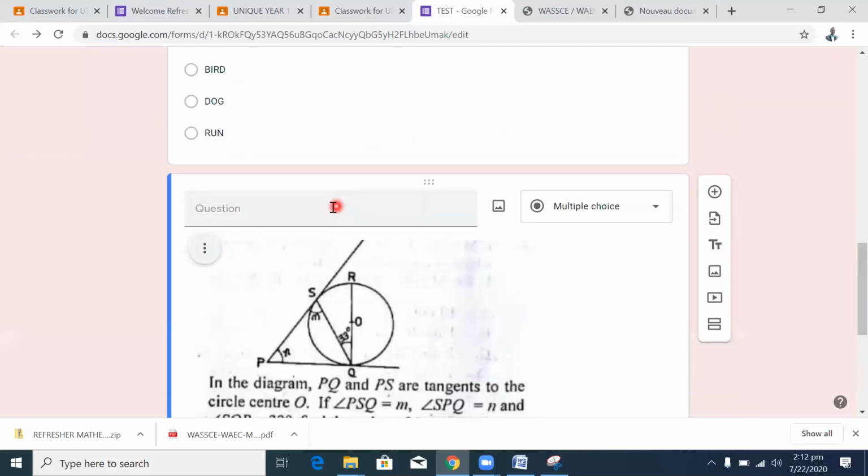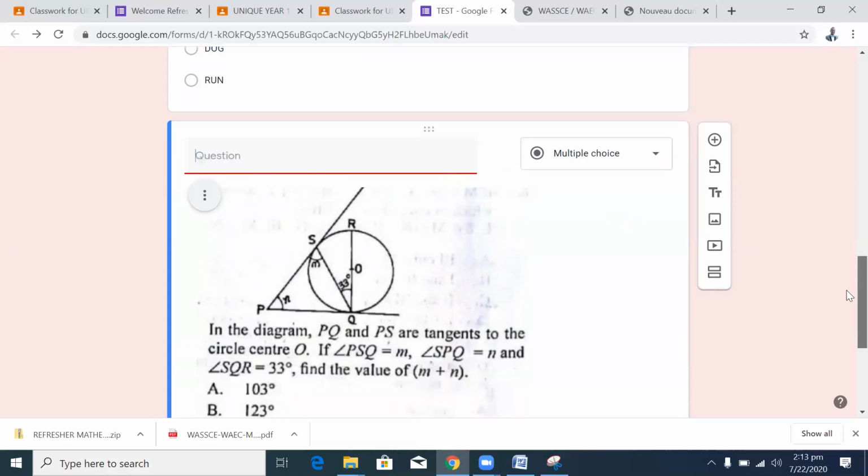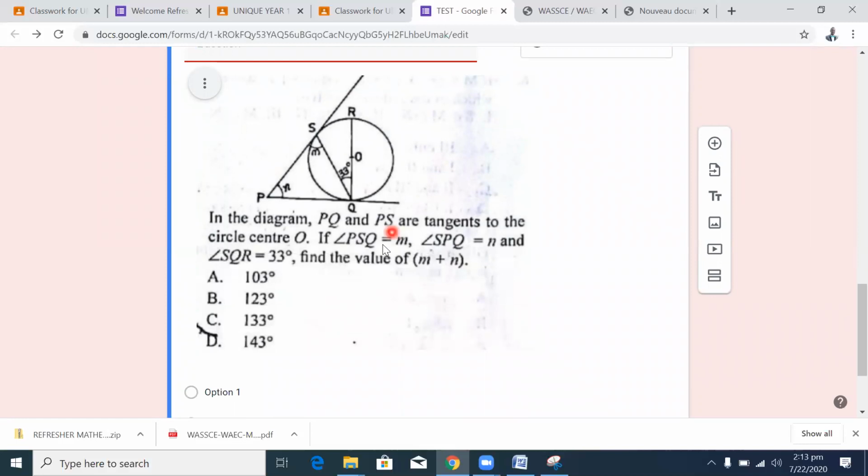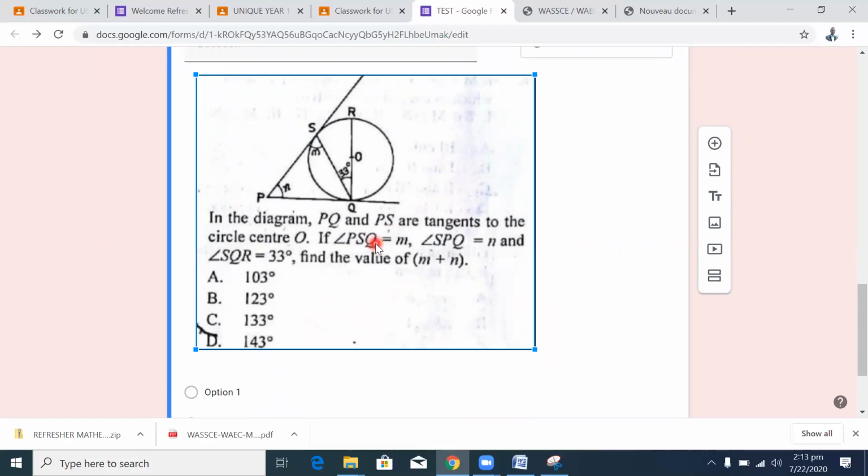So I can decide to write here question 1, question 2, question 3, where I would normally type the question. But as we started with earlier, I said I was not going to be writing any question 1, 2, or 3 because I'm going to shuffle the questions. I'm going to use this shuffle button to prevent the students from carrying out any form of cheating. So now my question is appearing here as an image. If I click it, you can see the boxed image.